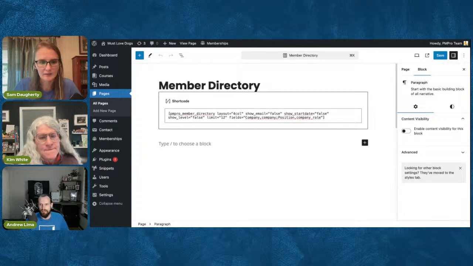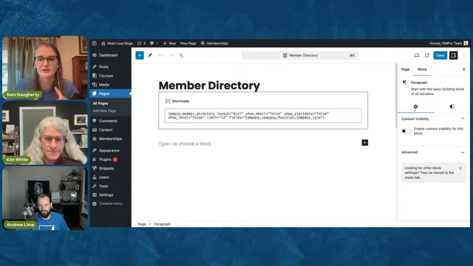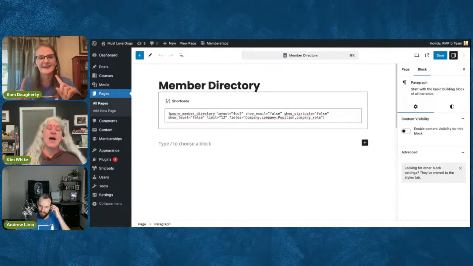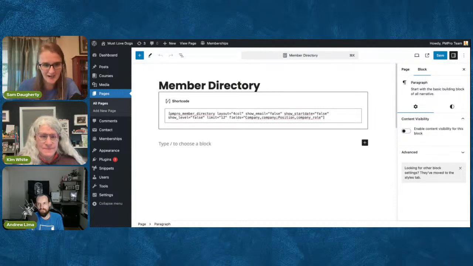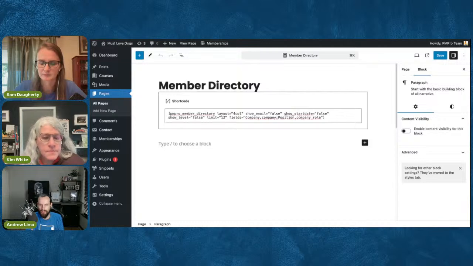Sorry, I'm cutting in. I was going to say, Kim Coleman threw in the comments that we are actively updating the member directory add-on this quarter to match the other front-end PM Pro 3.1 plus styles. So this add-on is still in transition mode, upgrading the styles like we did for everything else. We do have a block if you are using the block editor for the member directory and the member profile page.